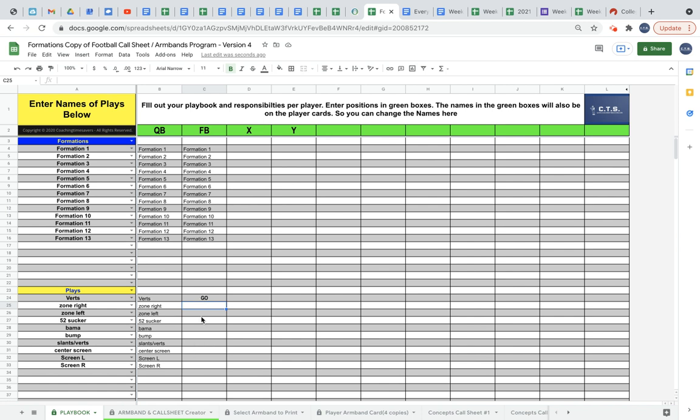If you want specific positions to know what they're doing themselves only, you've got to be careful when you're doing a formations armband, because depending on what formation you're in, this might be a different thing they do. So it's kind of hard to make that happen with all positions, giving them a specific thing to do with a formations armband.